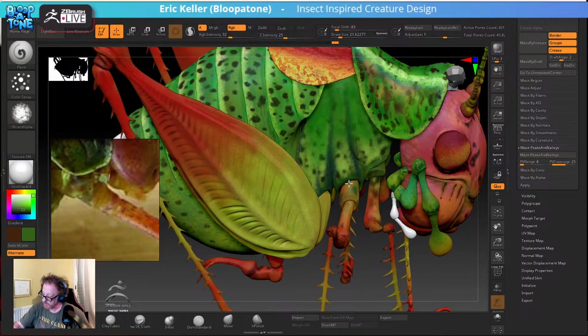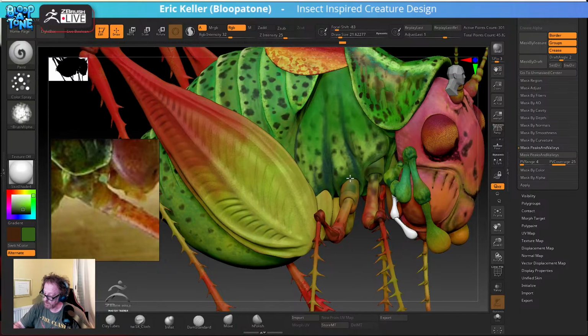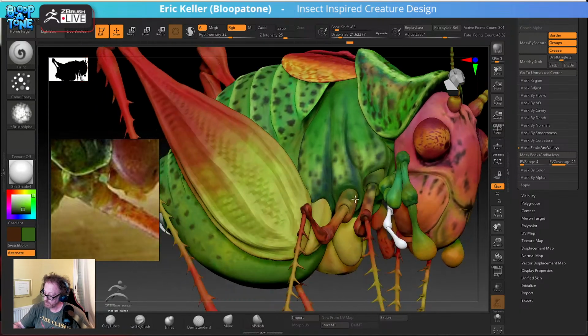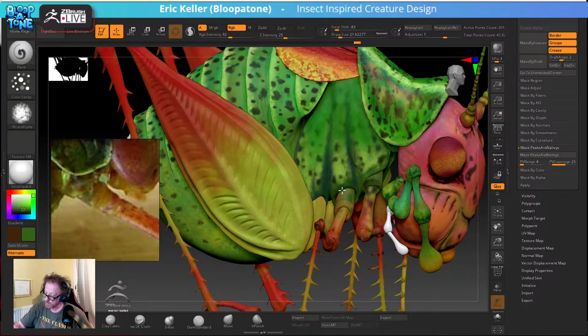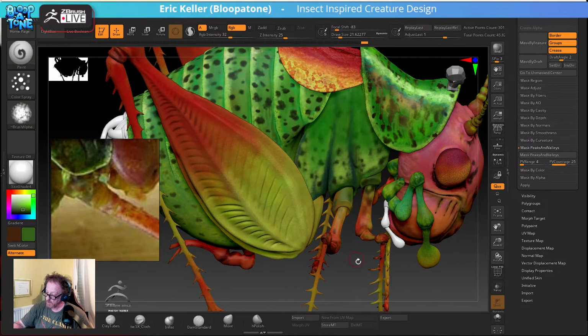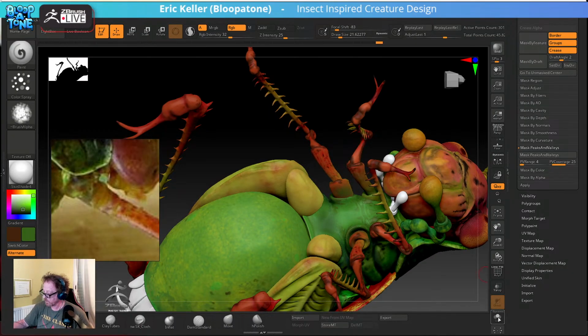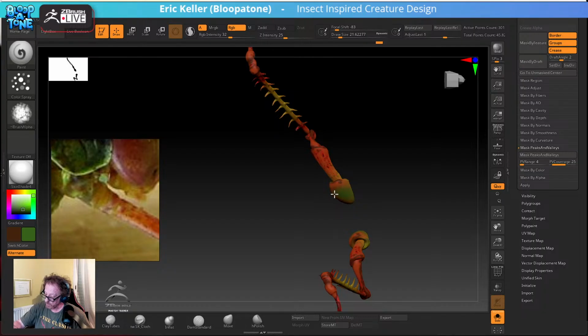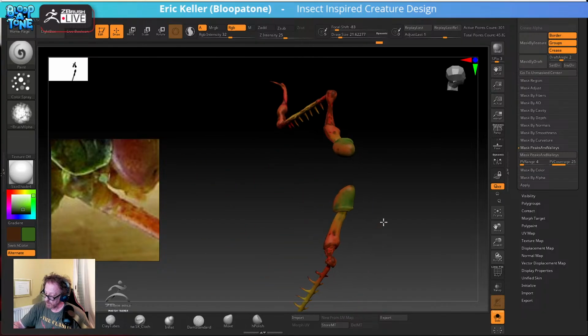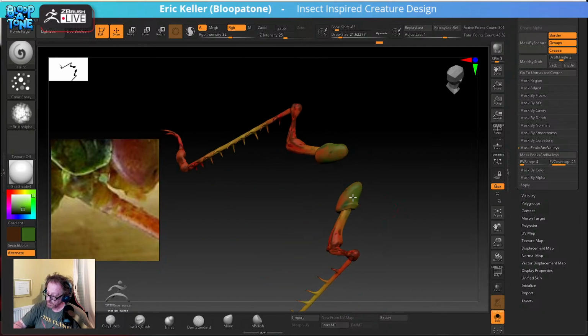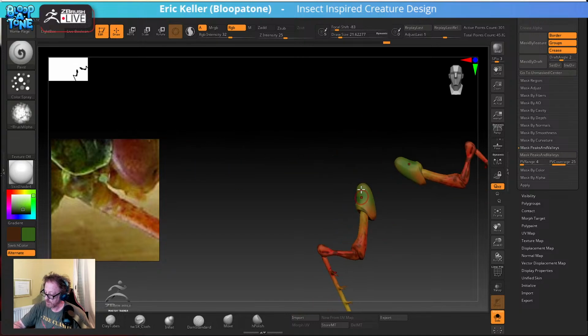All right, well, it's getting late here, so I'm going to wrap this up for tonight. Next Monday I'll be on at the same time, and I think I'm going to start a new project. I'm thinking of doing a spider of some sort. I haven't done a spider in a long time, but something new to play with and to watch while I'm doing these things.